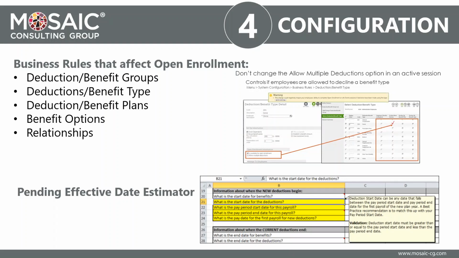Okay, so the next business rule that I was trying to talk about is benefit options. Any plans using the option rate schedule, such as medical again, have related options such as employee only, employee plus spouse, and family. A lot of clients list those differently, so you want to make sure that all of those are configured. And then relationships, which are specified on each plan. For example, for employee life plans, the employee must have a beneficiary assigned as a spouse or child to be able to enroll in life plans.